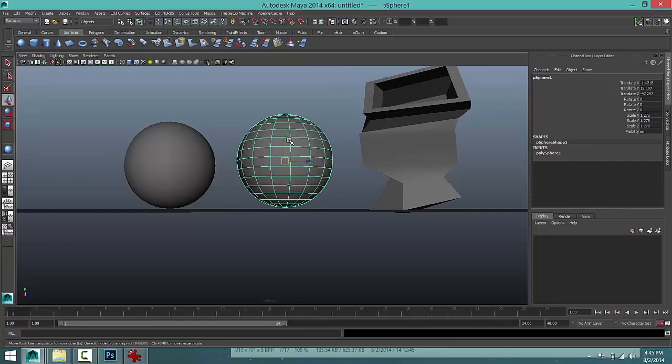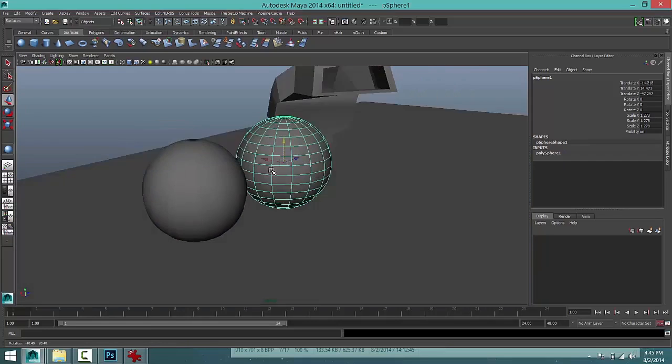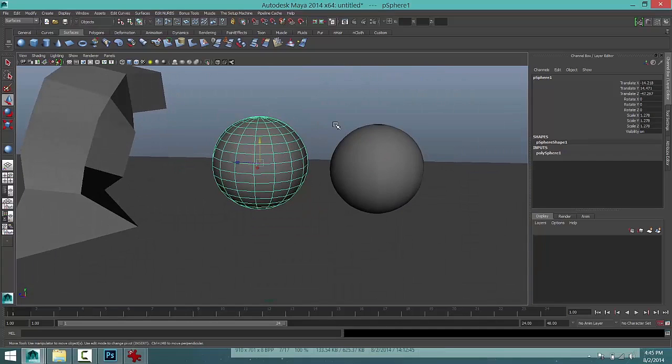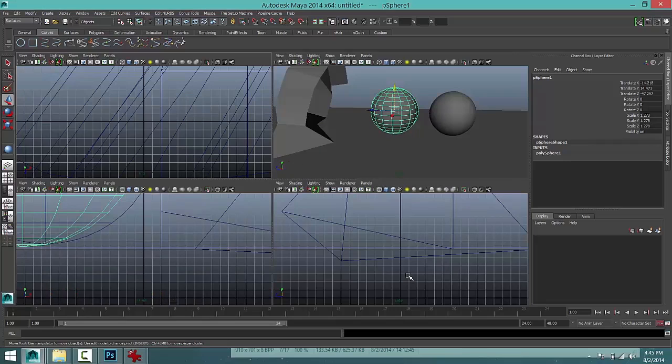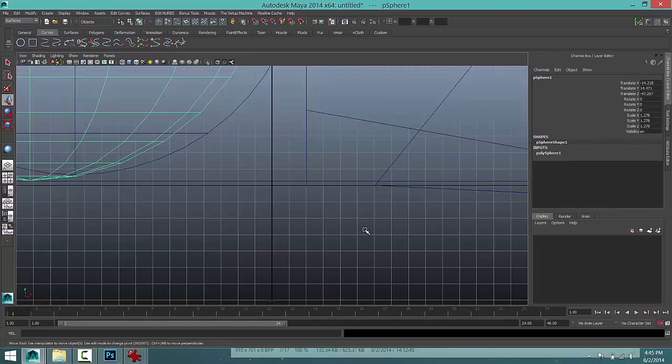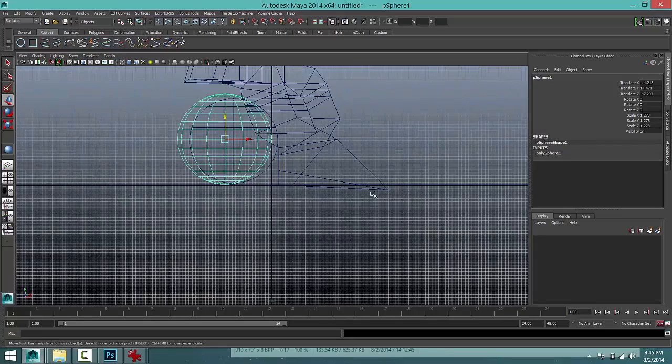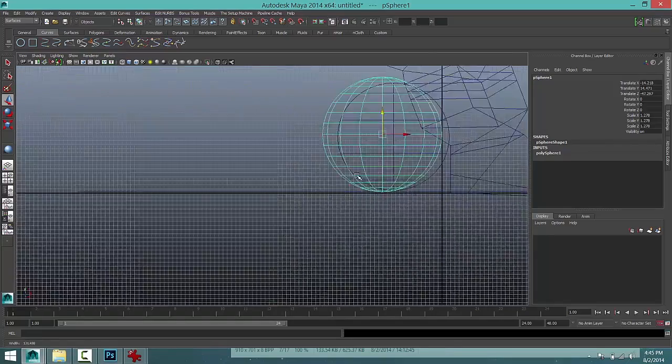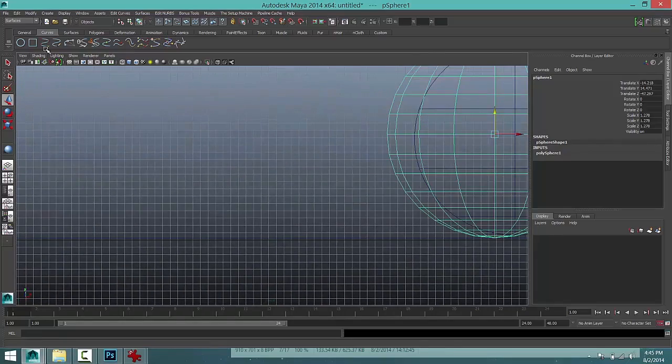So we have talked about how a NURBS is made up of curves that are now made into a surface. Let me go back. I'm going to go into one of my side views so we can understand what I'm about to talk about. Now this is a curve.